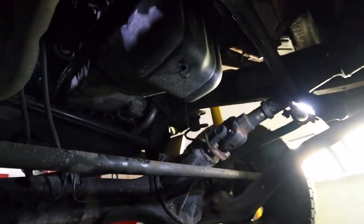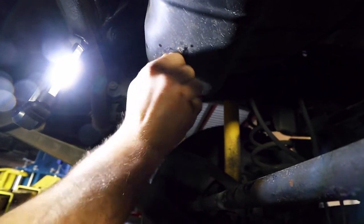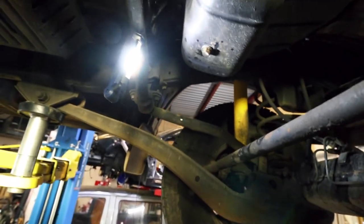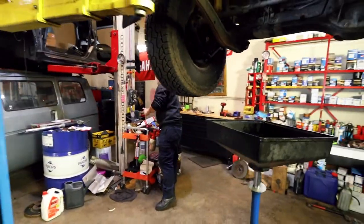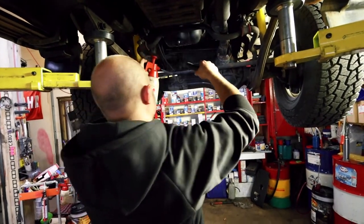And then pop a new one on. New sump plug washer on there. Yeah, it's still dribbling, but it's only just dribbling. Do it up. Get your spanner on there. You'll feel the washer start to give a little bit, and just tighten it. It's firm, it's not super tight. You're not trying to strip the threads and rip everything apart in one go. You're trying to just make sure it's not gonna fall out on you. New sump plug washer helps because they bite and crush. Clean the oil up off that, clean any dribbles up.